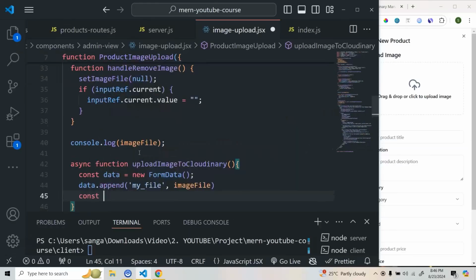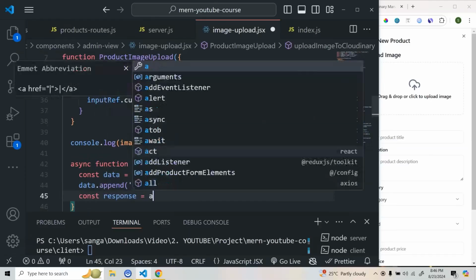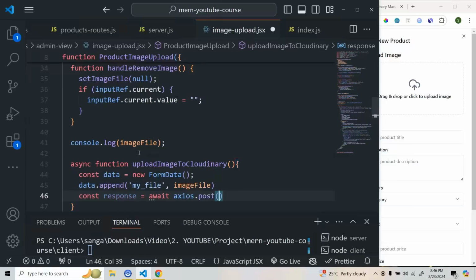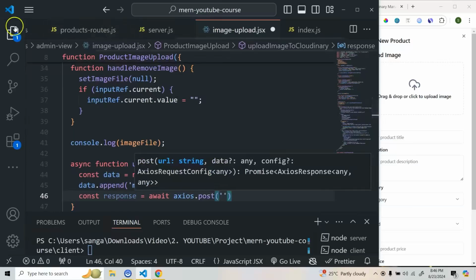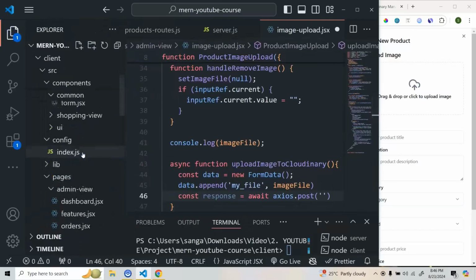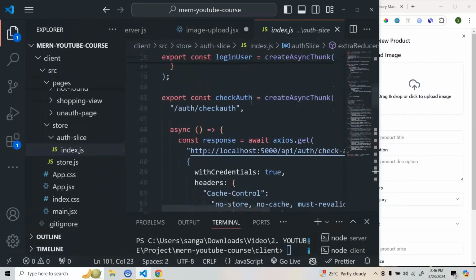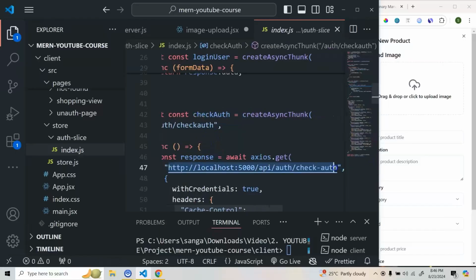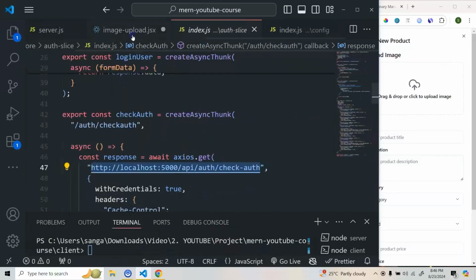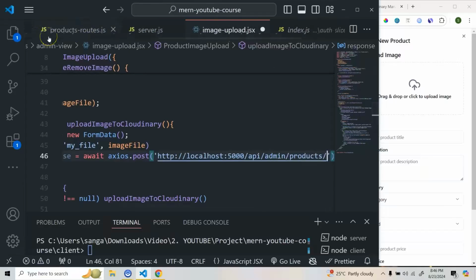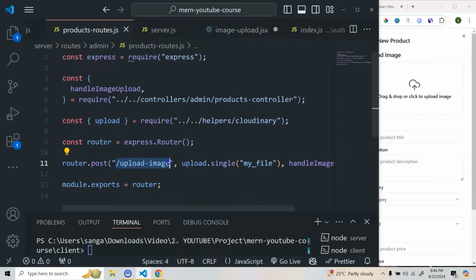And then we are going to create const response. This will be await axios.post, and then we are going to call this URL. So let me just go to any store that we have created, correct, here, and then I'm going to copy this URL from here, so that we don't need to write it once again. And now we will pass it here. So now this will be API/admin/products/ I think we have given image upload, right?